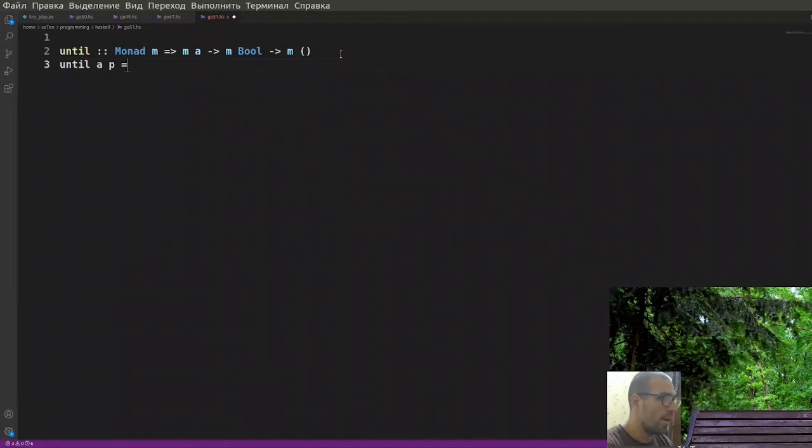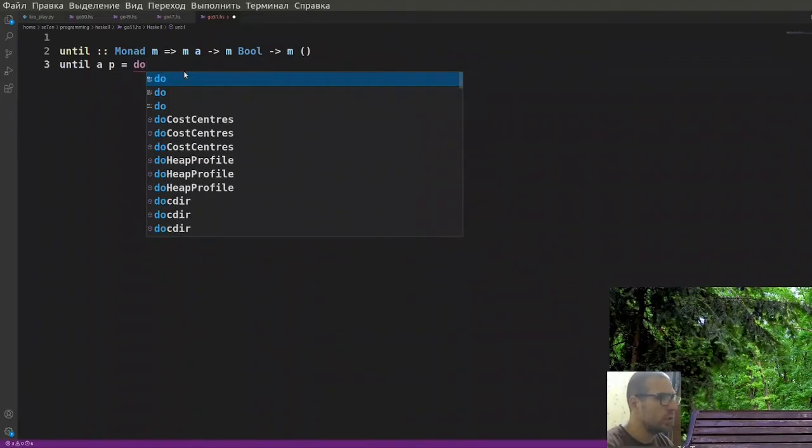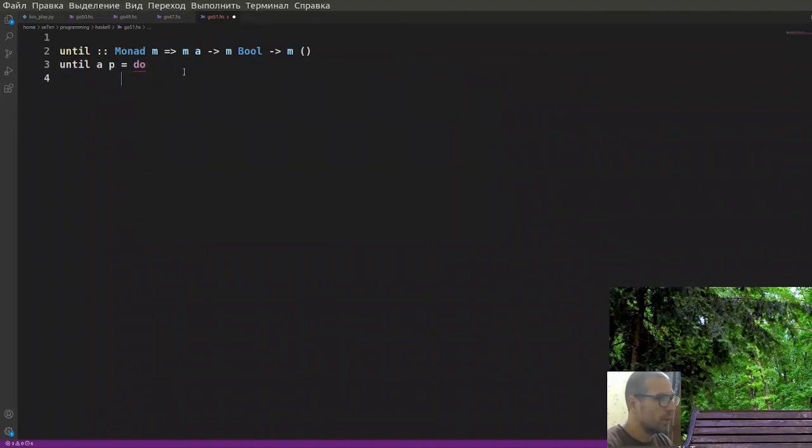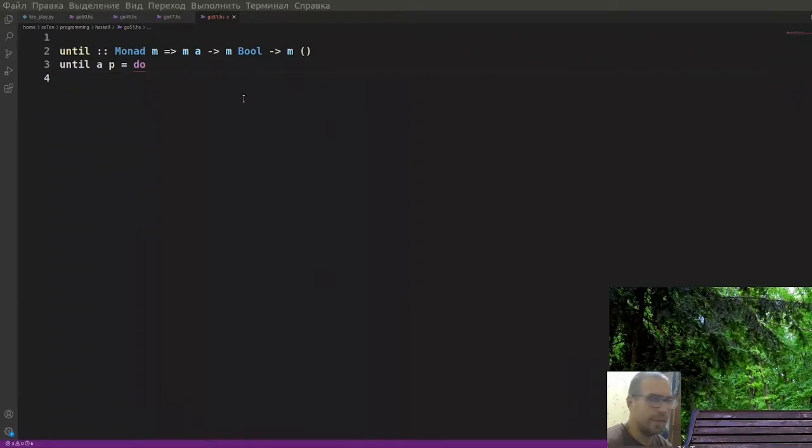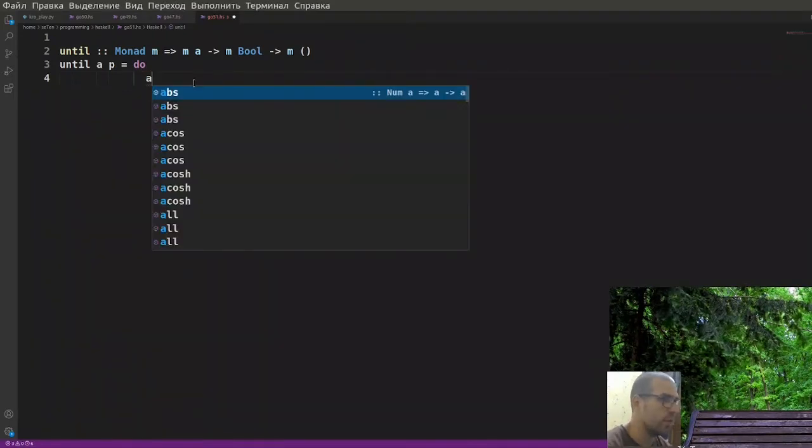Now we need to write the body, and we know that the type of this expression is this type, and we can define it using do notation, of course. We need to use this do, and what we do at first, because we have this action A here, we need to perform this action at first.